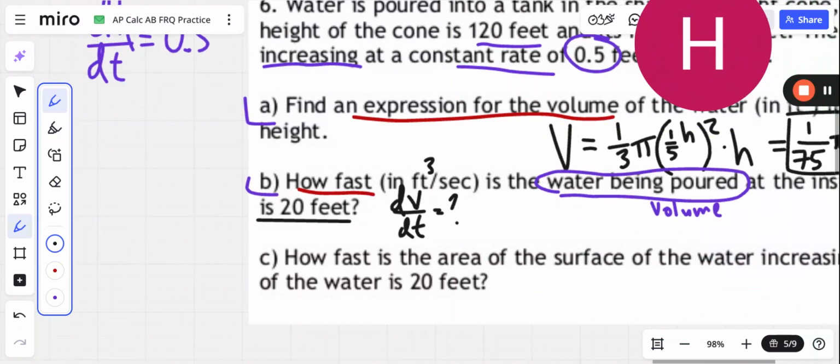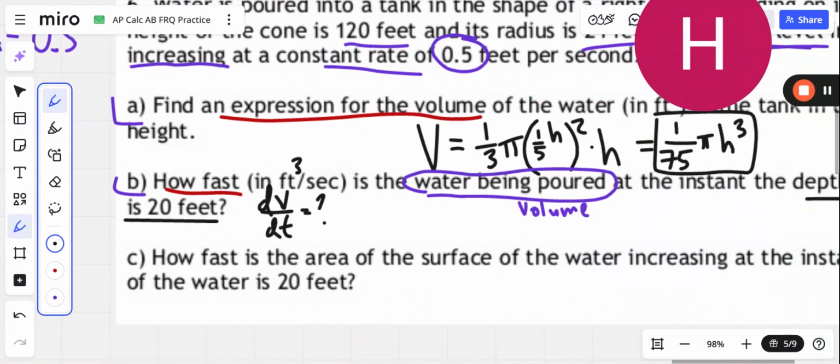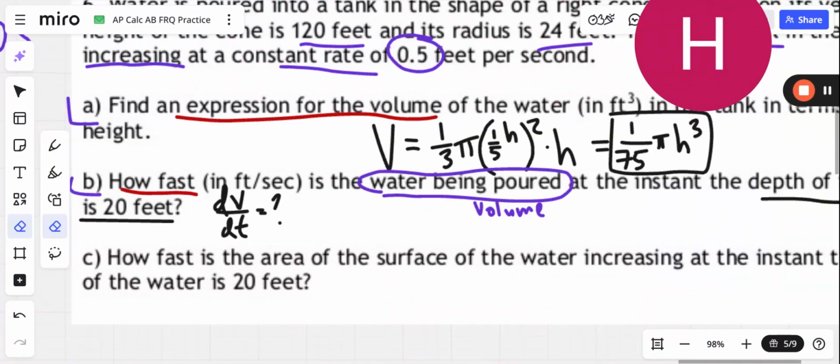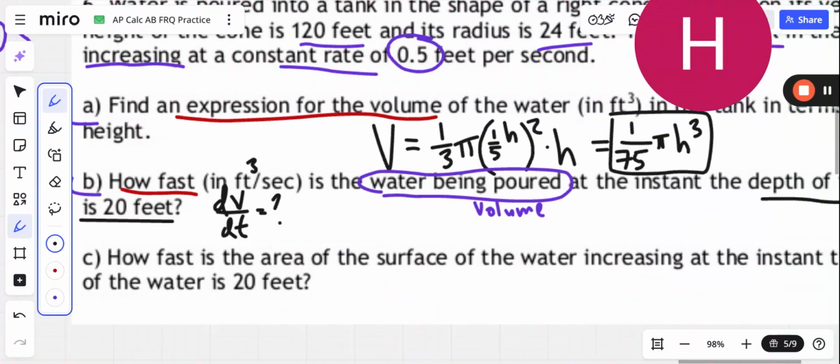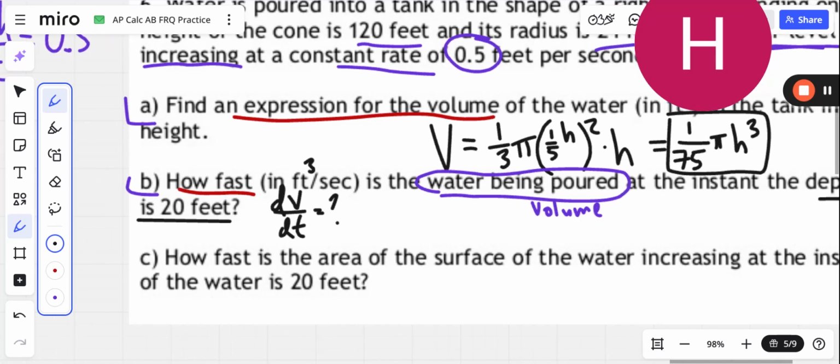All right, so let's take a derivative of the volume equation. They're asking how fast, which means they want d/dt of something, and is the water being poured? Sorry for the misleading units there. If you got stuck based on seeing those units in feet per second because you thought it meant volume, but it said feet per second, so that confused you, that's my bad if that's the case. Hopefully you worked through it and understood that water being poured means the volume, how much literal water, not in terms of height or anything, just the amount of water being poured.